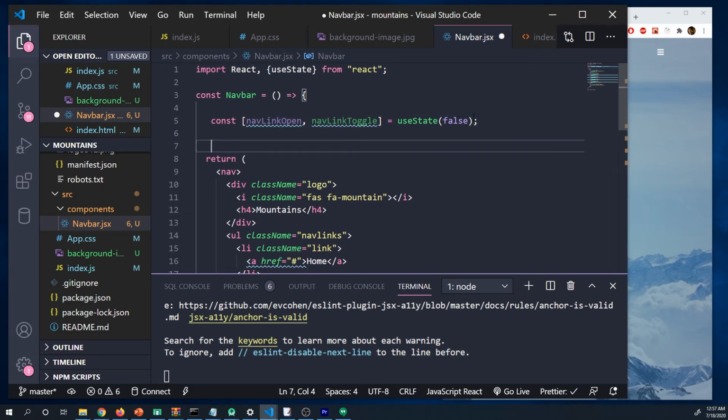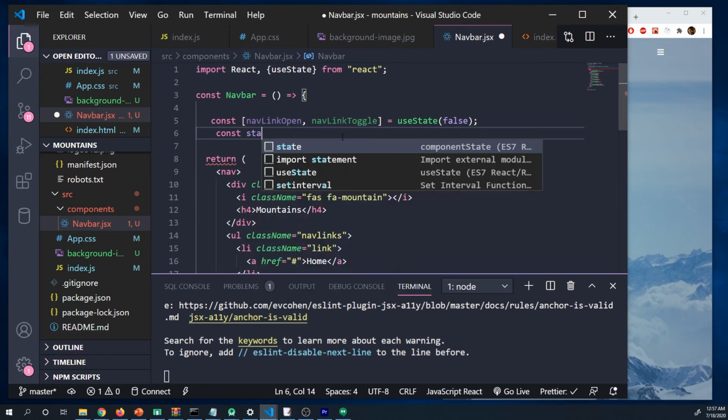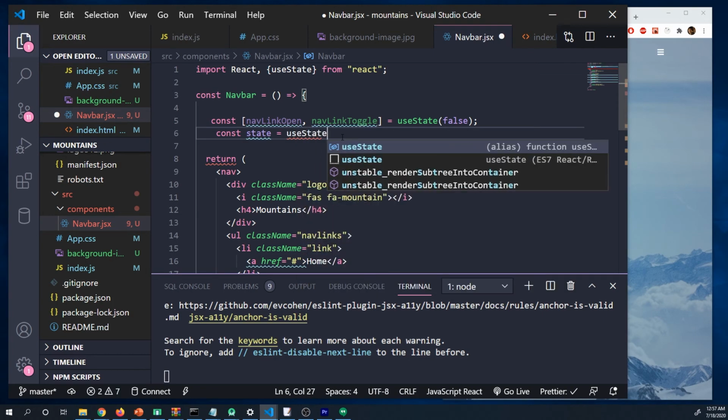Now, if you guys aren't familiar with destructuring, let me explain exactly what is happening here. This is kind of an important topic, not just for JavaScript, but for React in general, because you'll be doing a lot of destructuring. But basically, this useState hook right here is going to return an array. So we could technically write this out in a more understandable way. So we could say const, and then we can call this state, which is an array. And we can say that it's equal to useState(false).